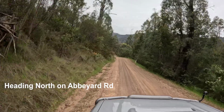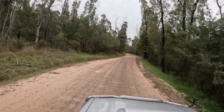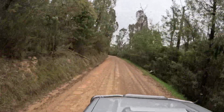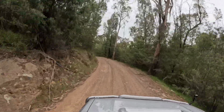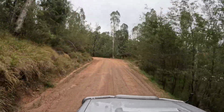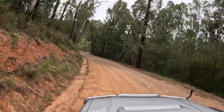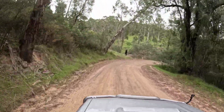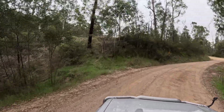So again, that's the end of the track, but I've just included the exit road here. A few minutes of footage on this. For those of you that have never been down here, you'll see how accessible it is. Again, this road's been graded. It's always been a road, not a track, but it used to be really corrugated, and I used to hate driving it because it was just corrugations and vibrations. That's certainly not the case at the moment. It wasn't when I drove this in November of 2024. The road was in quite good condition.